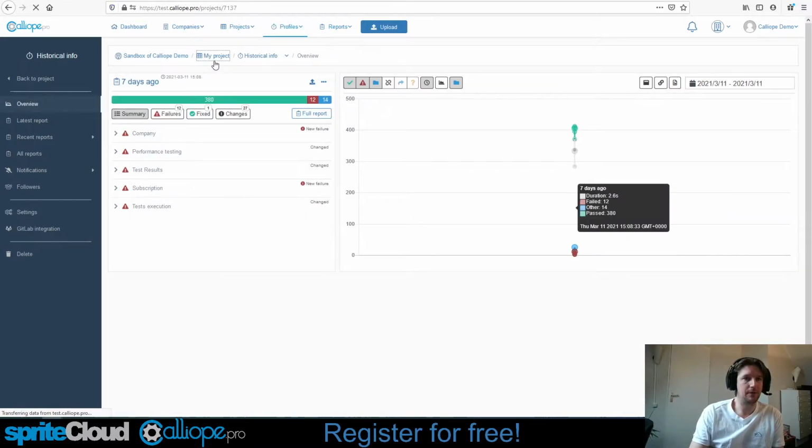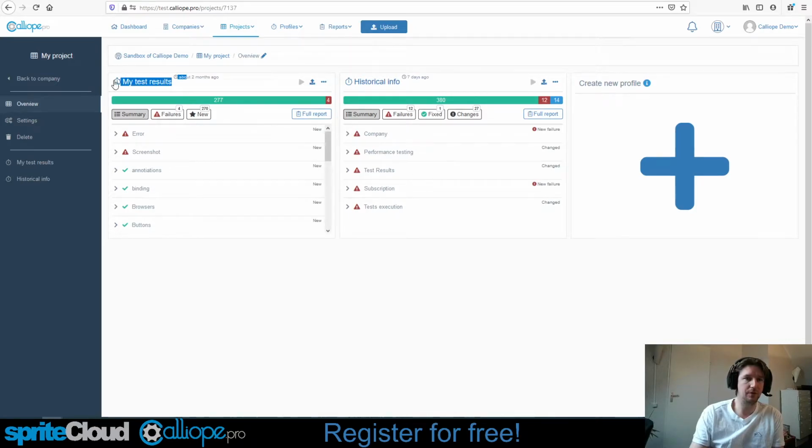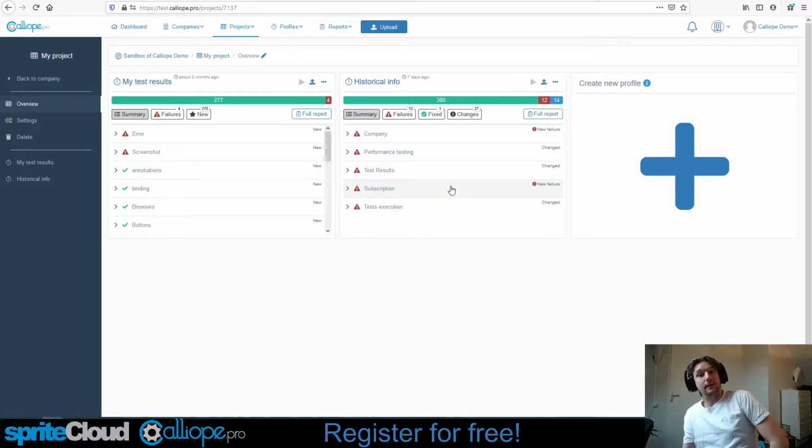So now, going back to the project page, you see that we have an overview of the 2 different tests that we ran. The strength of Calliope is that you can create a view over here of all your multiple tests being run. So for example, you have unit tests, you have integration tests, but you also have functional tests, and maybe also some manual tests. You can create a profile for each one of them and create a single overview to keep an eye on how the results are going on, for example, your test environment, and get a quick view on the stability of it, and if you can release, of course. Next up, there's also an edit mode.